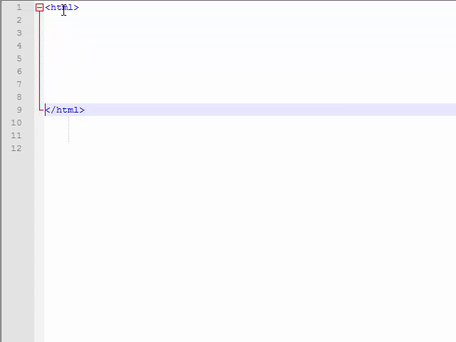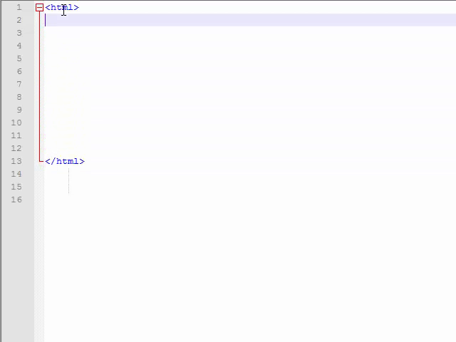Once I've done that, I can simply put my cursor between the two tags, put a few spaces in there, and now that's what my browser is going to read. So I like to use the indentation method. That way it keeps your code simple and easy for the next person to read. We'll talk more about that later.